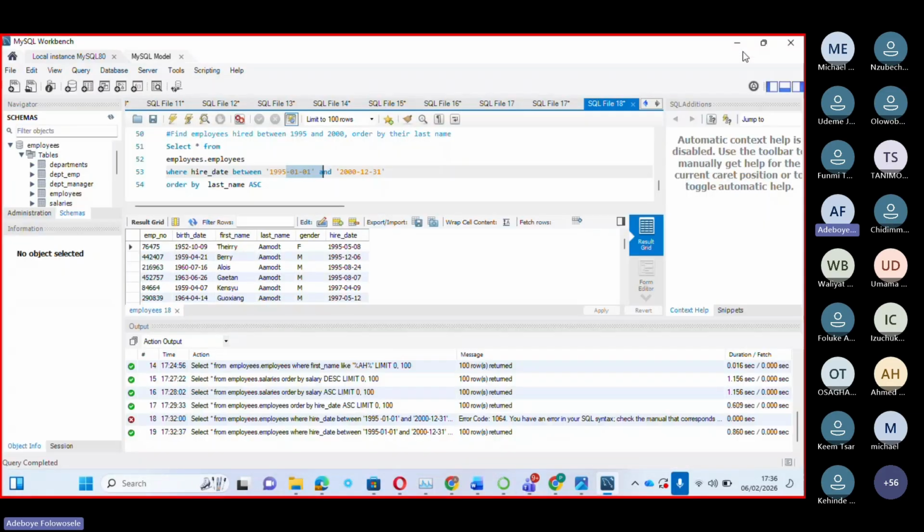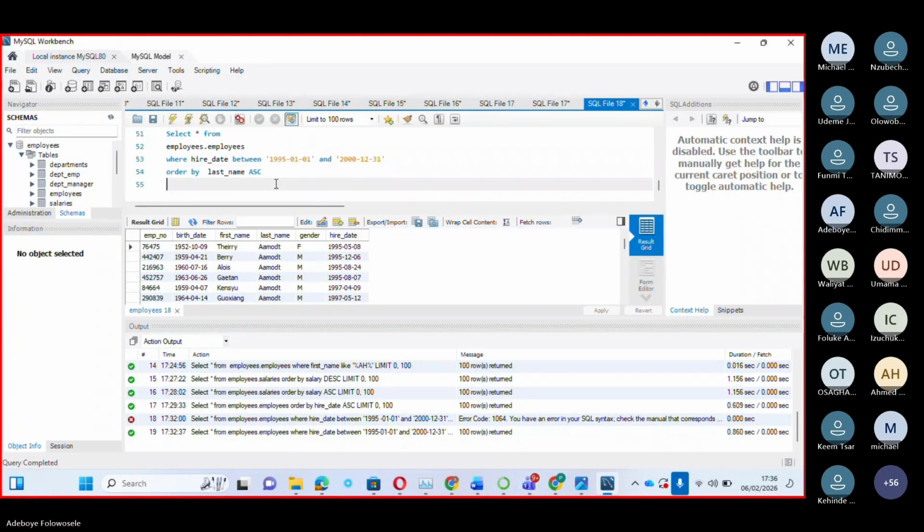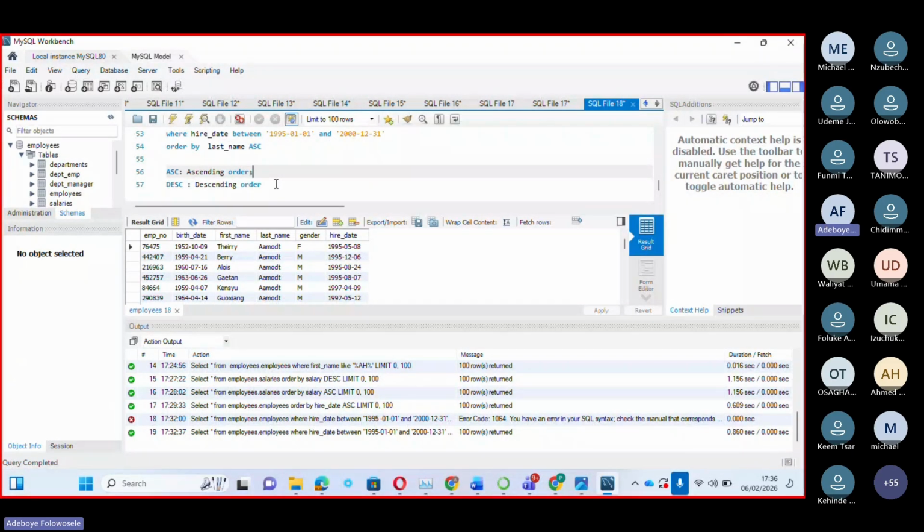So let me come again. ASC means ascending order, and DESC means descending order. Ascending order will be A, B, C, D, E, or 1, 2, 3, 4, 5, 6.